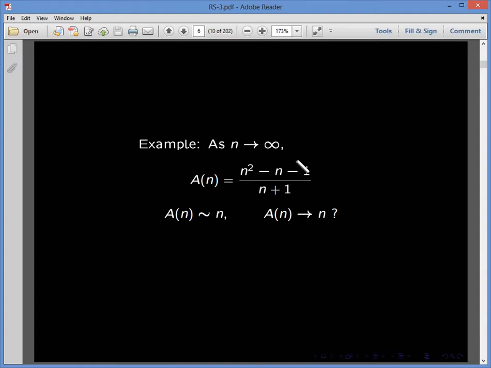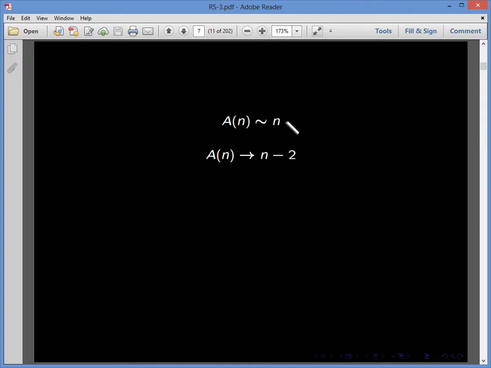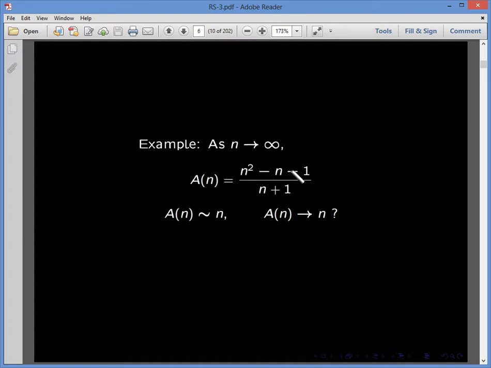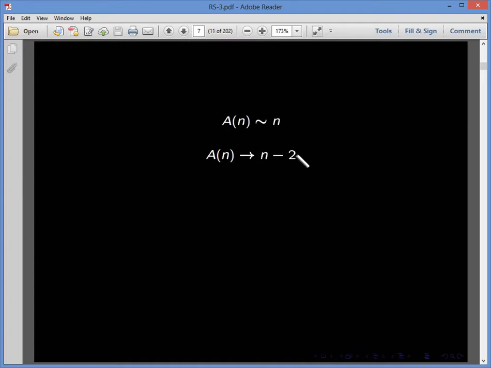So there's some phenomenon going on, and if this is not available, if it's too hard, then definitely we just focus on, okay, what is the main size in here? So those are the two things, asymptotic. Suppose we have the fact that a_n is asymptotically n, and the fact is that it's actually approaching n minus 2, not n. This can be obtained by doing the long division and easily figuring it out: that's the polynomial term, and there's a rational part that approaches 0. So these are actually the two facts, and I'm going to go into the next level.